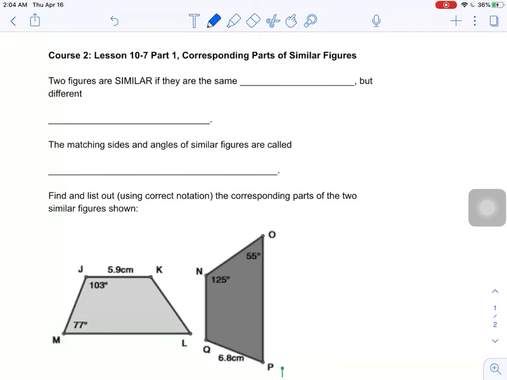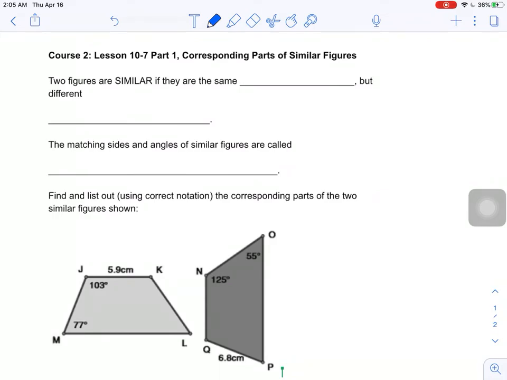In today's lesson, we are going to learn some background information that we need in order to talk about similar figures. Similar figures has some connections with what we've been learning about angles and shapes. So today is going to be a background lesson for that, and that is going to be talking about corresponding parts of similar figures. What you're going to do today is an important background skill that is going to help you with the next part of this lesson that we're going to work on next week. So we're going to talk about corresponding parts of similar figures.